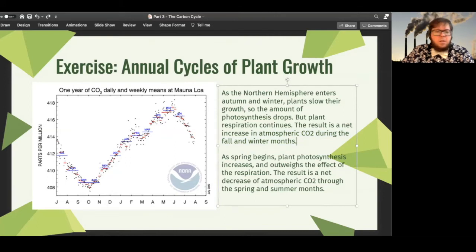And we see that on the graph here. Starting in October, November, December, January, February, March, April, all the way up to April and May, the carbon dioxide in the atmosphere is increasing, right? Starting in May, June, July, August, and even all the way into September, the carbon dioxide is decreasing. So actually, Michael, I think you were just bang on correct, which is that from May through September we've got a decrease in the carbon dioxide in the atmosphere, and from October through May we've got an increase.